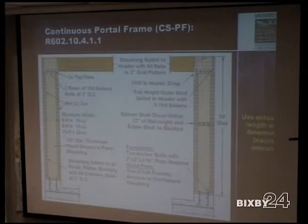You go to the portal frame garage and then the CSPF method. They are both 2 feet to 18 feet. So they're all no more than 18 feet between panel edges, but the minimum changes, a minimum of 6 feet for the one with hold downs, and then a minimum of 2 feet for the other. Is that what you're asking there? Okay. And like I say, you'll see it more here whenever we go to the plan.